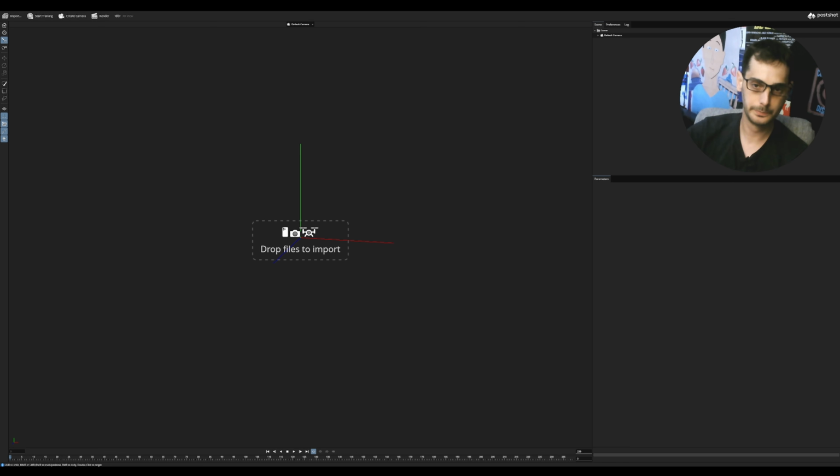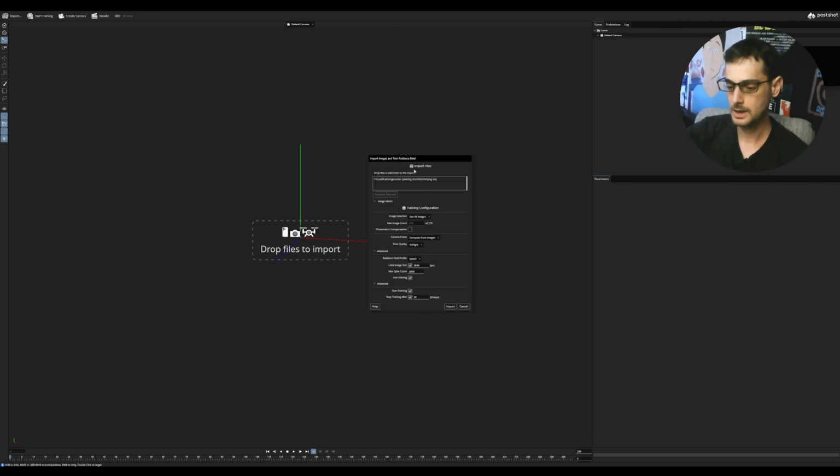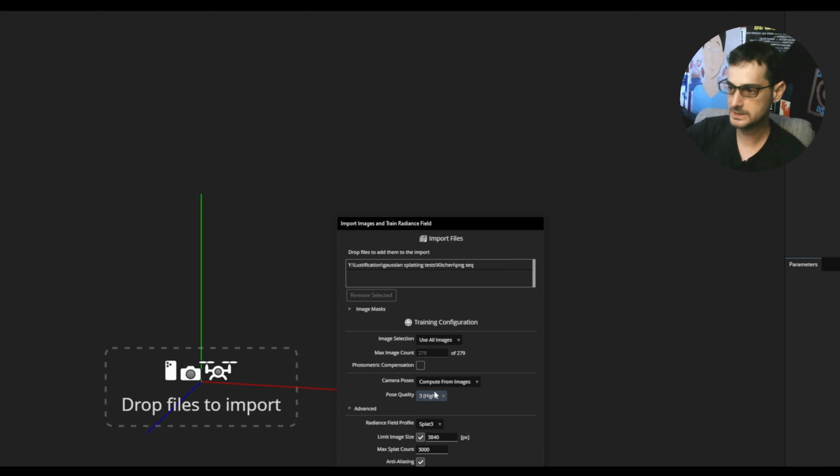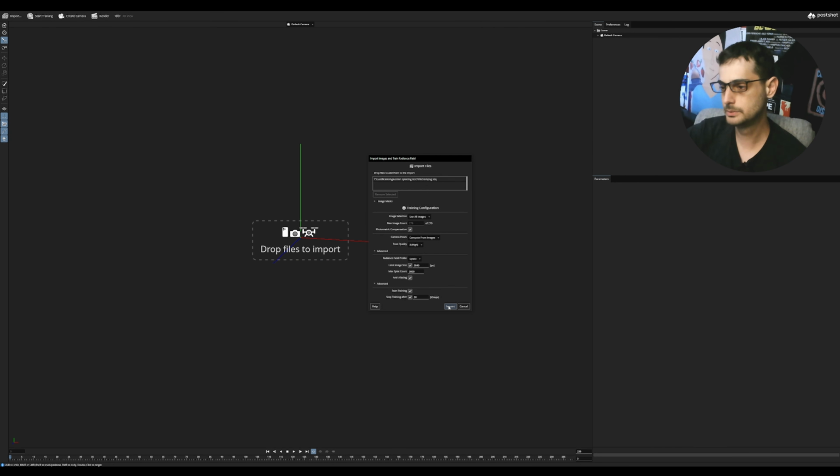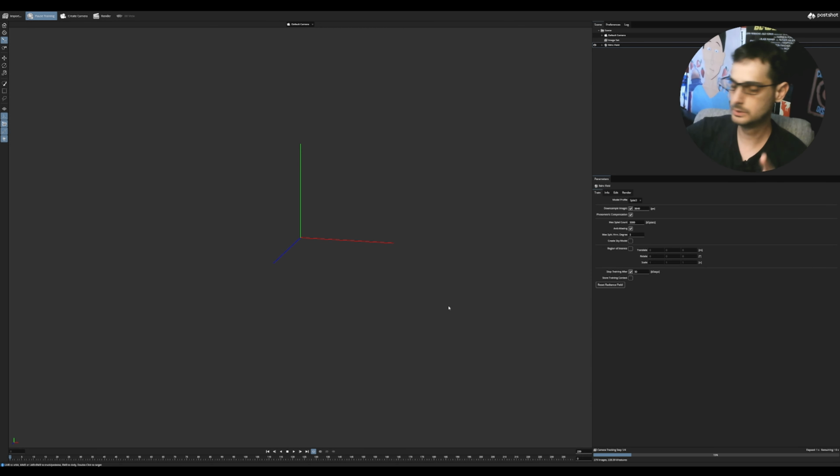This software is called PostShot, and with the free version of it, you cannot really export the Gaussian splat to other software. So I have the paid version here, and what I'm going to do right now is the whole process from the beginning. I'm going to import the PNG sequence, and here I'm going to go through the settings a bit, because I found that if you check this one, the photometric compensation, it really gives me a better result. But the rest I'm going to keep as the default, and I'm going to do the import, and it's going to run the camera tracker, and over that it's going to build the Gaussian splat.